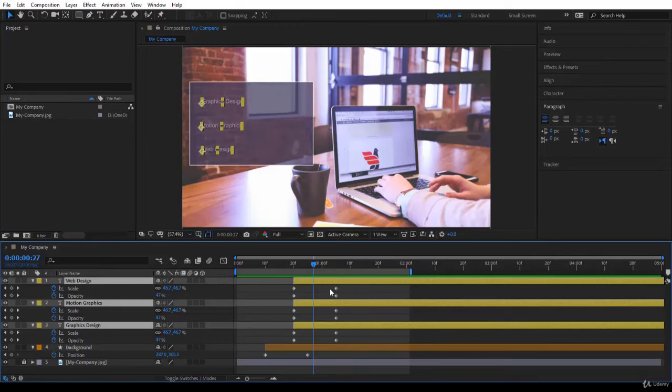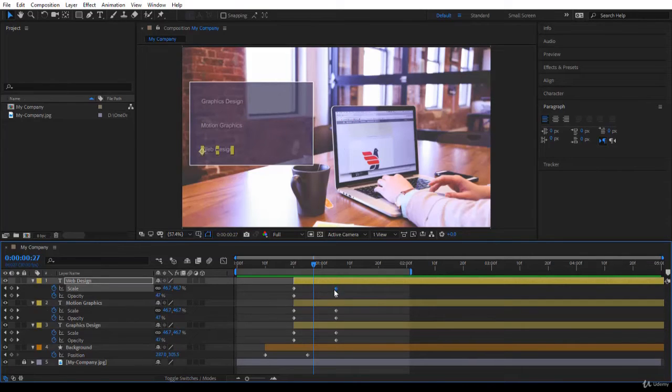This is the visual distance. For example, you click on one keyframe and you get it near. So you notice web design now is appearing or scaling up much before the rest. Here the animation is speedier. Here the animation has been delayed. Cool. Let's get it back here and let's select all our keyframes.